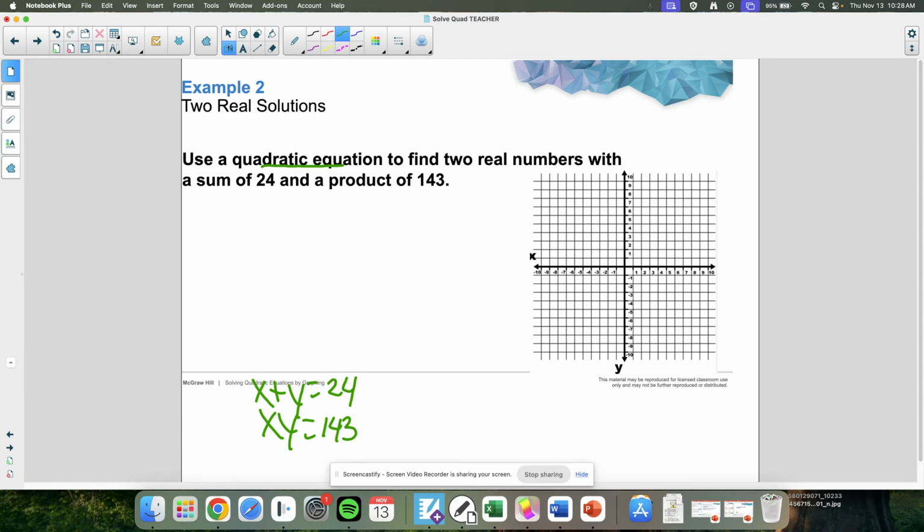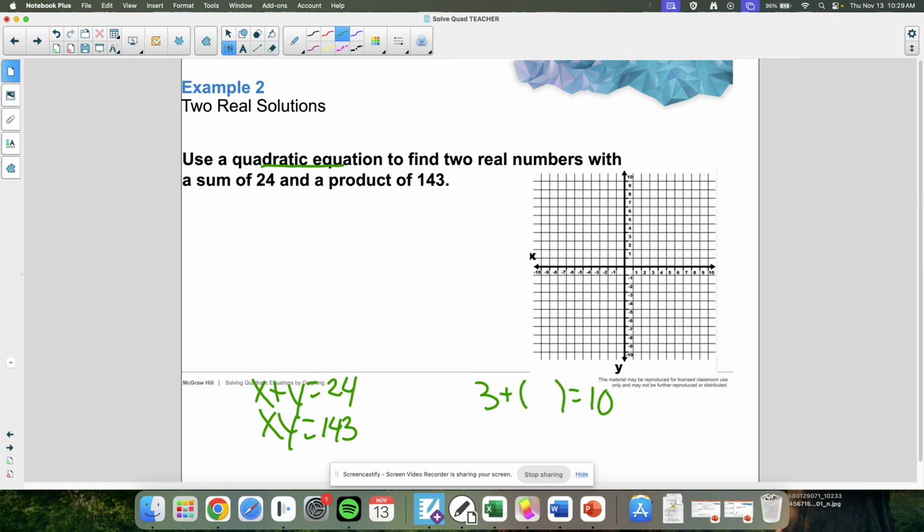So we are going to have to set this up a little bit differently. You will have a homework problem like this tomorrow, so make sure you write this one down. This is kind of tricky, but it's the idea of building up a quadratic in a more abstract sense. If I told you the sum of two numbers was 10, that means if I add them, they equal 10. If I told you the first number was 3, 3 plus what number would make that be a 10? 7, right? 3 plus 7 would equal 10. So if we think about it the other way, how did you get that 7?